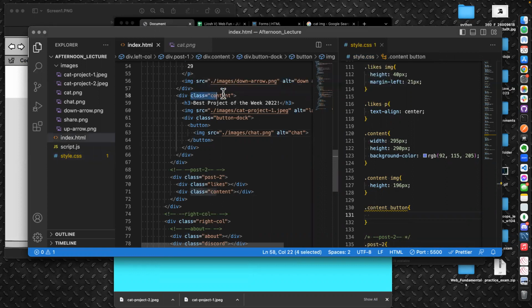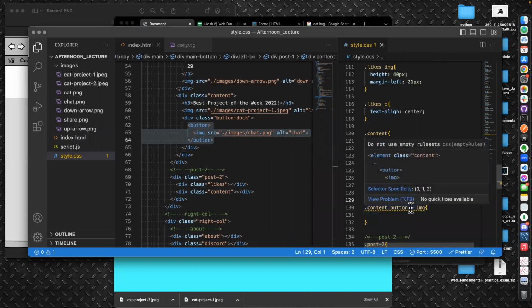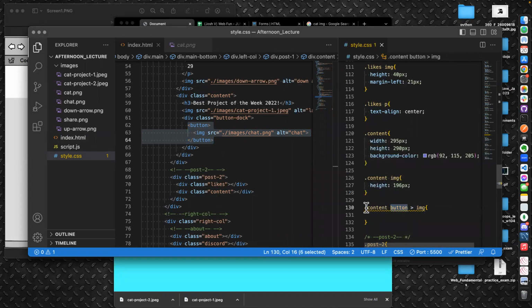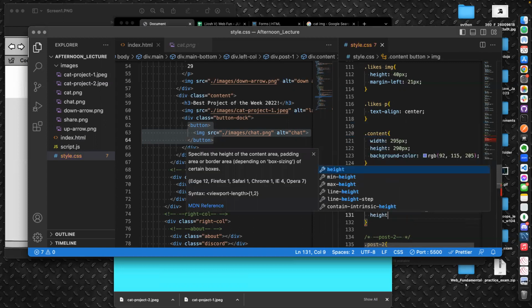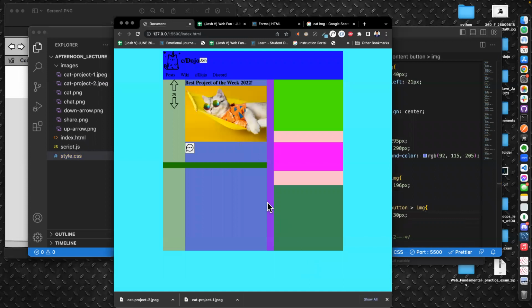So here's my content. I'm selecting all the buttons. These are the grandchildren of the content, but with the descendant selector, I can still select it. So let's see if I can do this. Image, the image descendants of the buttons within the content. We're going to make them have a height of 30 pixels. And there we have it.